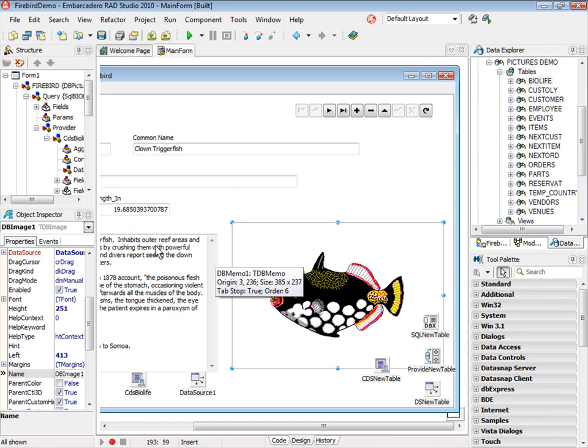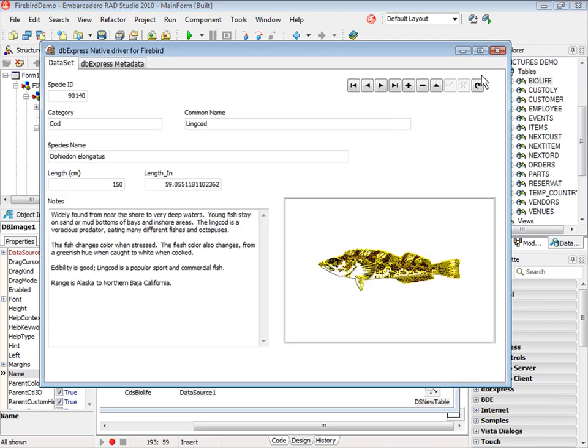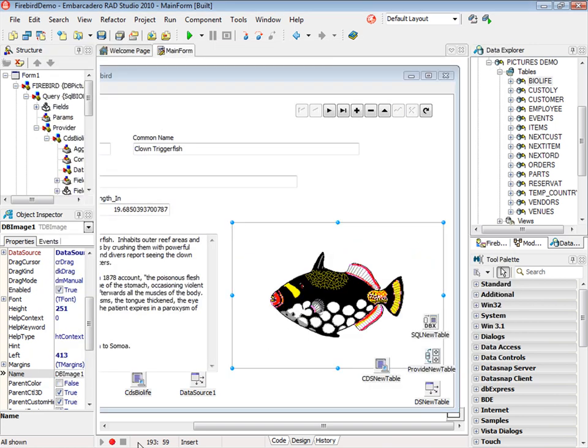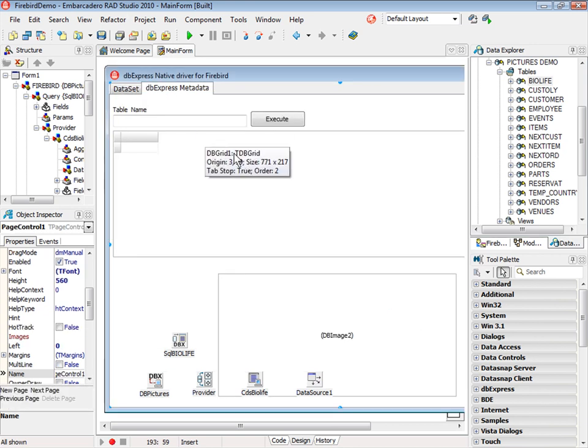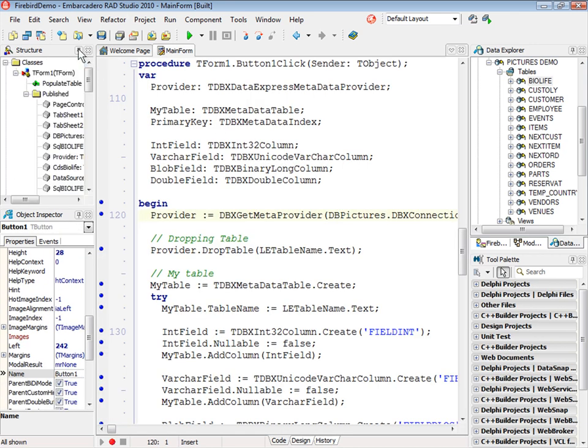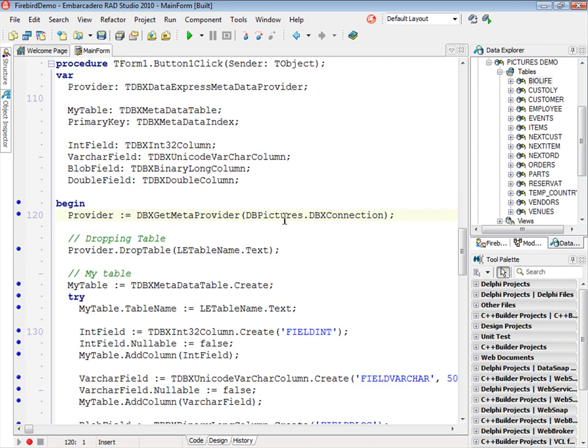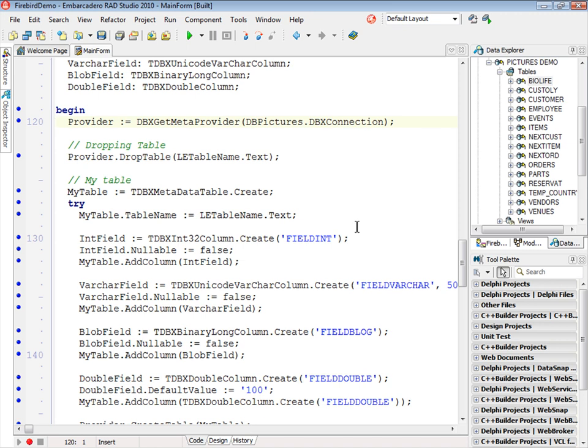Now let's see how the metadata support works on the dbExpress for Firebird. I have here a source code where I'm going to create a new table, and I will add some fields and a primary key.